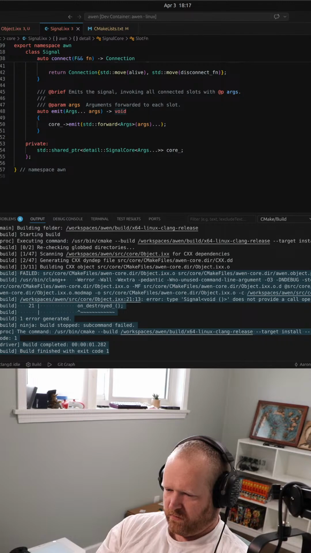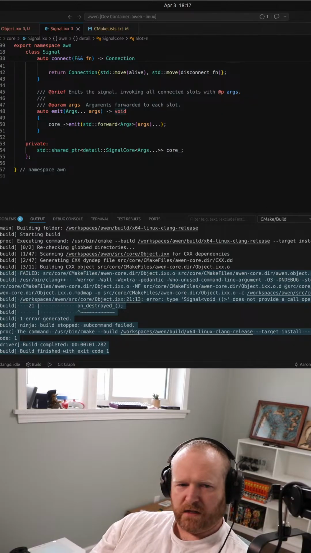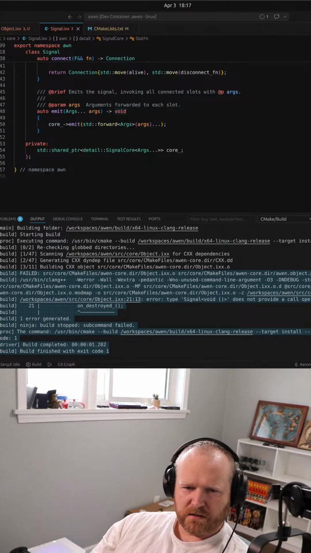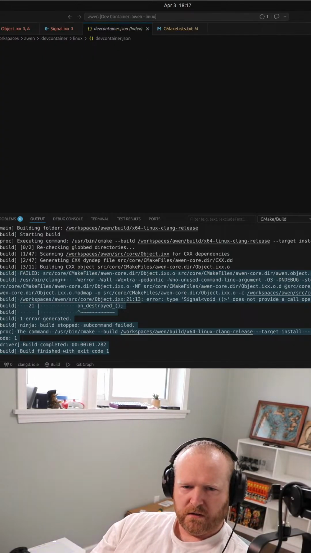So for a void type, it would look like signal void, even if signal doesn't support return types. I still want to declare the return type void. See what happens. And let's stage these changes because these are working.